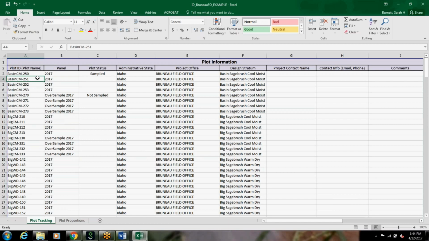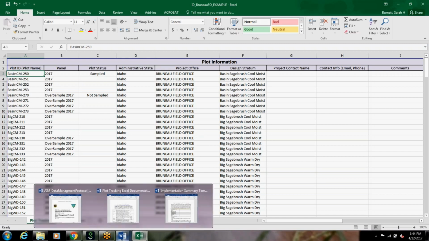This plot ID should be exact, so we need the exact dashes or underscores, the full name, not just the last 3-digit number in DIMA. We want what is in this plot tracking Excel to match exactly what's in DIMA, to match exactly what's in the sample design shapefile so that there's no confusion and we can track those and join those in ARC and everything. So this is the plot tracking Excel. It's a pretty important part of data management.